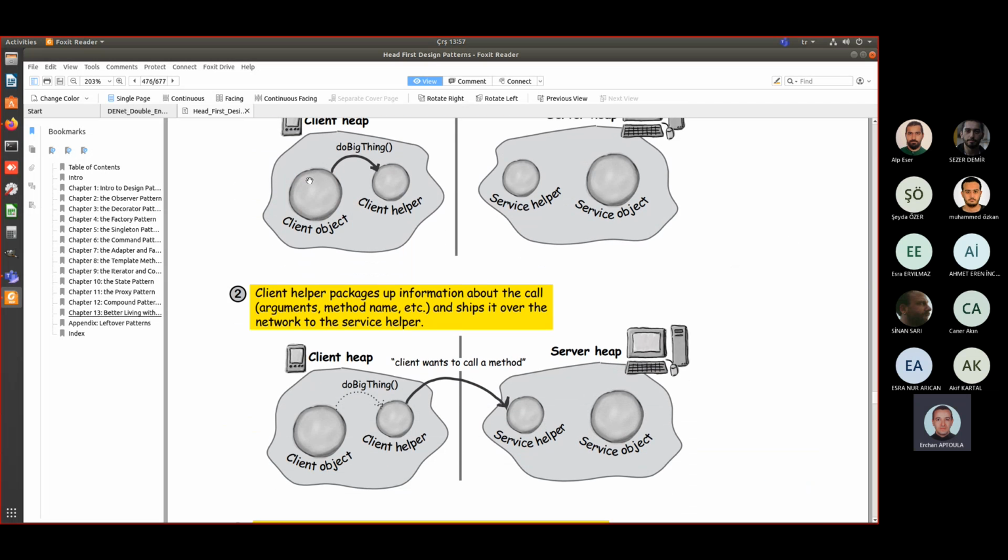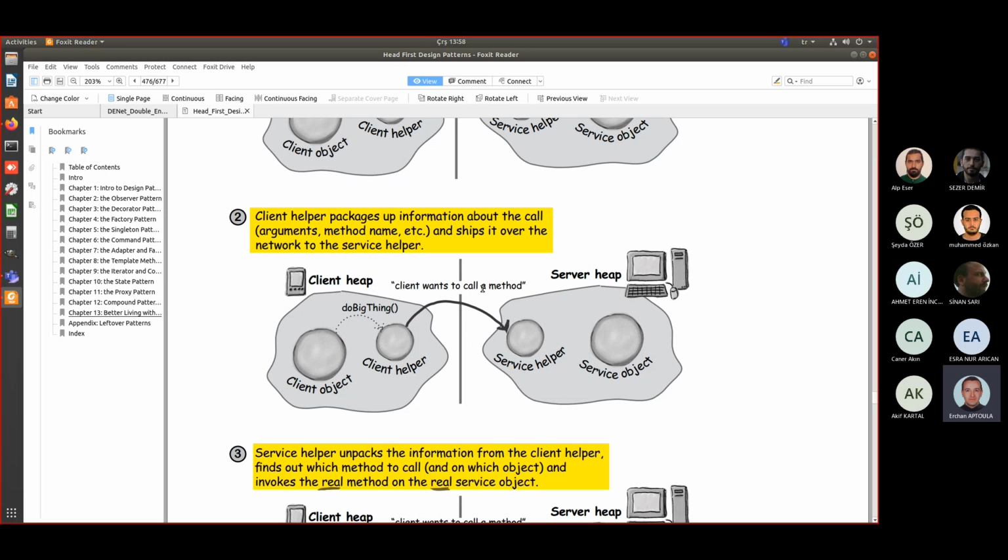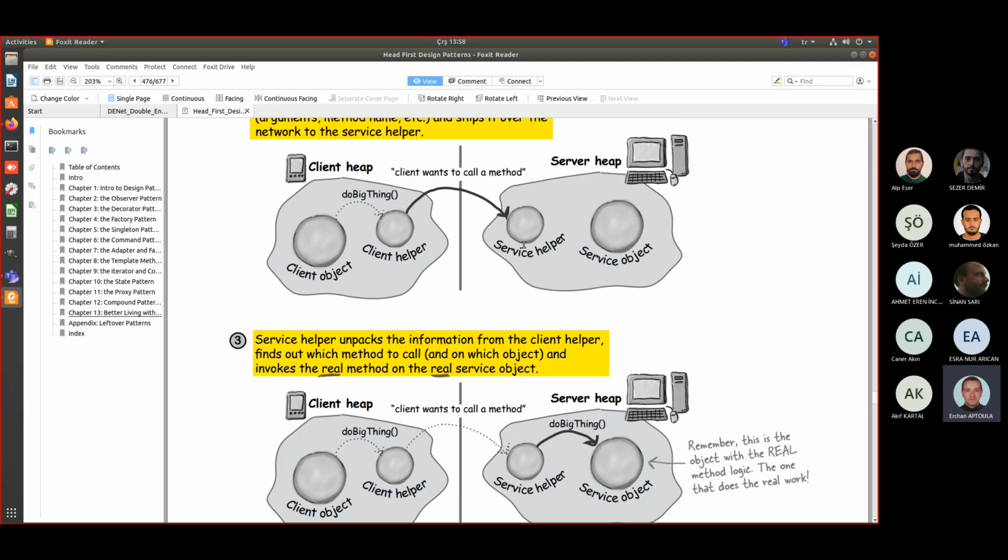So the client object invokes the method. The client helper transfers that request to the service helper. So it actually opens up a secure socket, where this method is, which object might contain it, because imagine a scenario where you have multiple objects on the JVM available for remote method invocation.